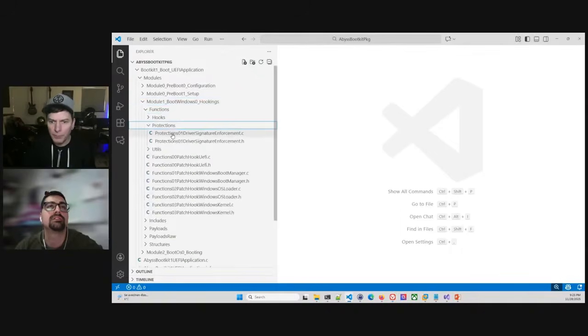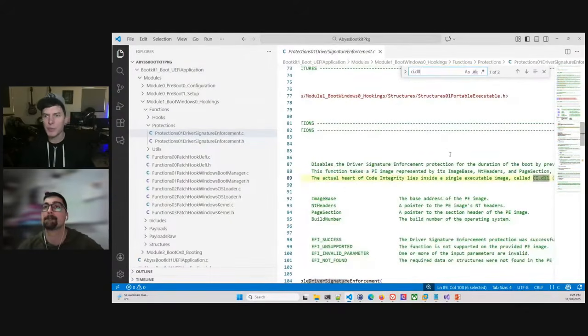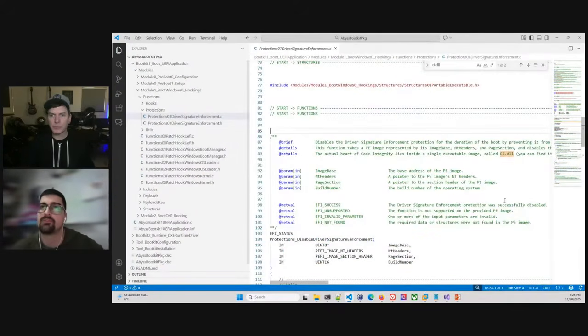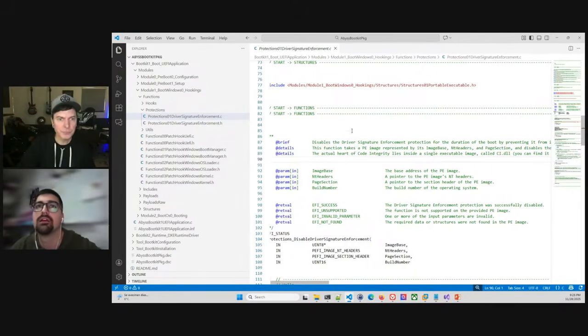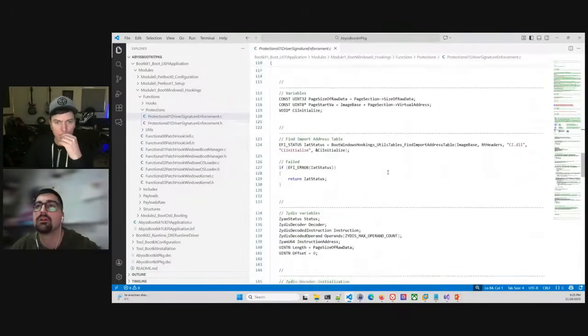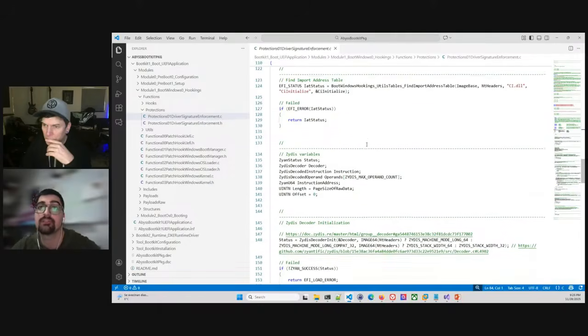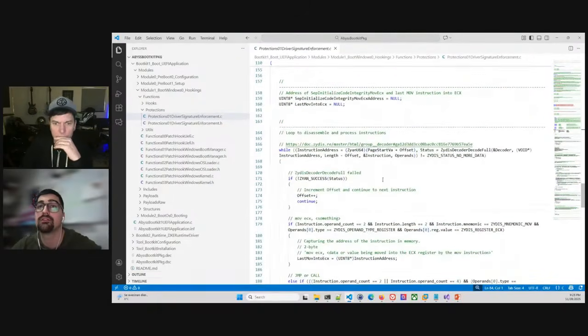They were looking at the file for protections, driver signature enforcement. Yeah, this one. I'm going to click view, word wrap, and locate. How does modifying the move ECX value do that?